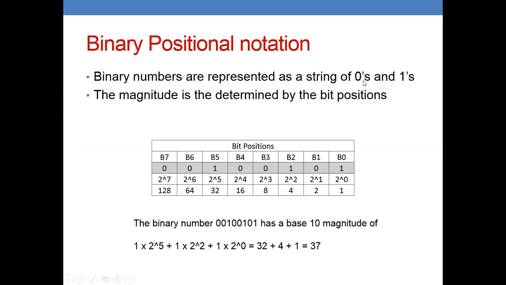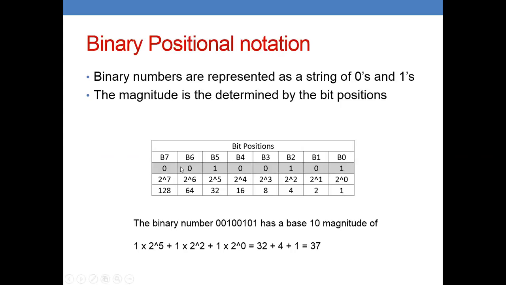Those binary numbers appear to us to be strings of zeros and ones. And the magnitude, if we want to convert it to another number system, is determined by the bit position. Here, what I've labeled as bit B0 is our least significant bit. These move up by powers of 2: power of 0, power of 1, power of 2, and it's 2 raised to that power. So 2 to the 0 power is the ones. 2 to the first is the 2s. 2 squared, 4. 2 cubed, 8. 2 to the 4th, 16, and so on.